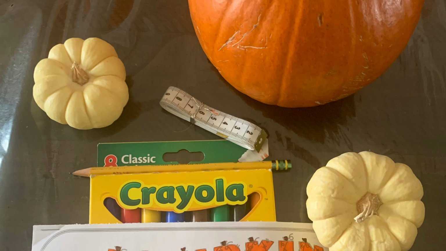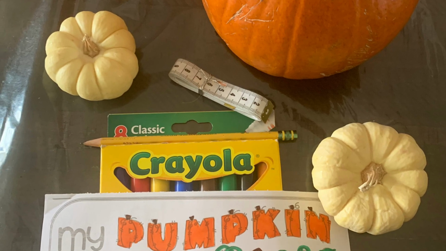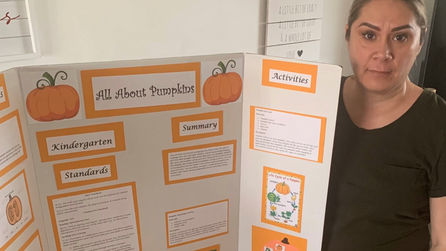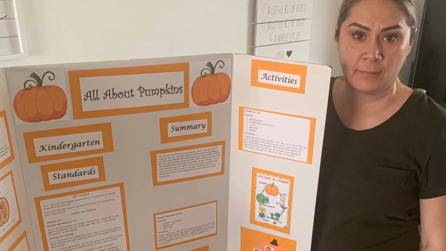For my teacher observations, I would use my third activity, which is the parts of a pumpkin. When each student puts the different parts of the pumpkin in order, or in the correct slot, this tells me that they have an understanding of all the different names that are associated with a pumpkin.